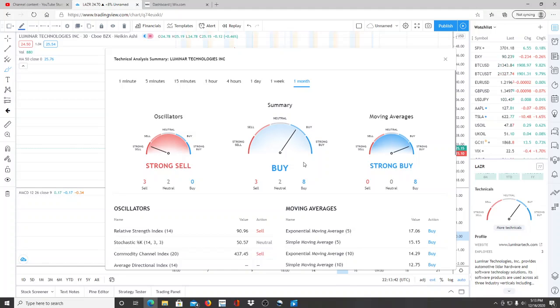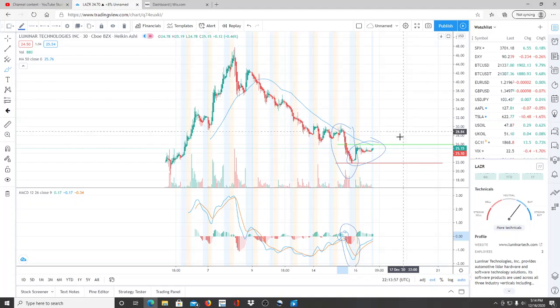I don't always use the technicals from TradingView, but it is always good to see something as a point of reference. And the moving averages are the ones showing the most that it's a strong buy. We'll have to see. We have to go ahead and pay close attention to the stock. It could actually go below IPO lows. And the lowest point was 19.09. I think that's one of the most important points you want to keep in mind on the support level side.